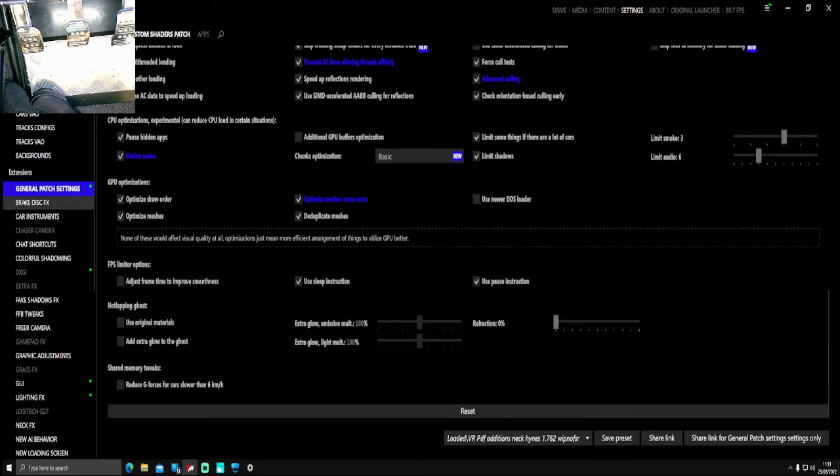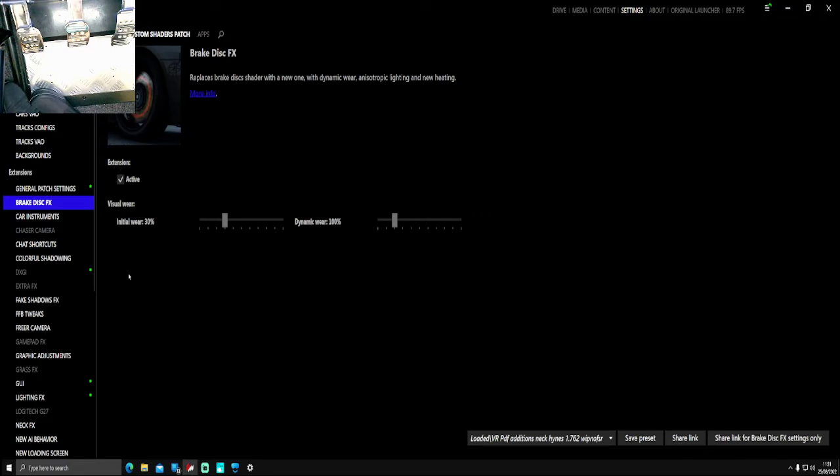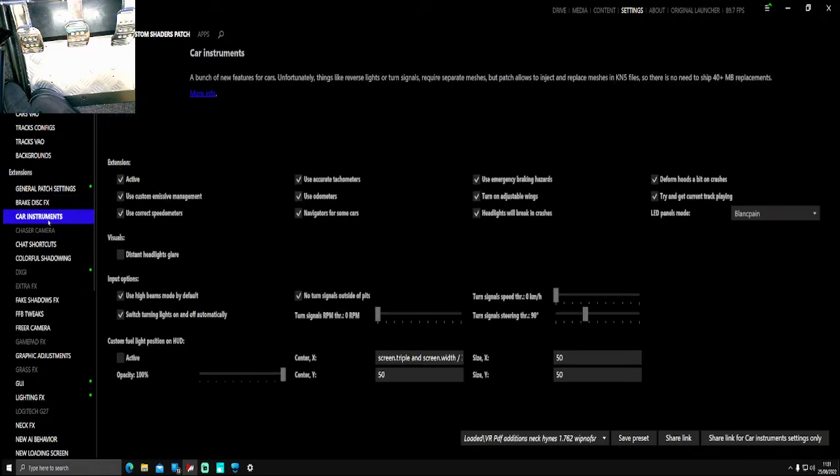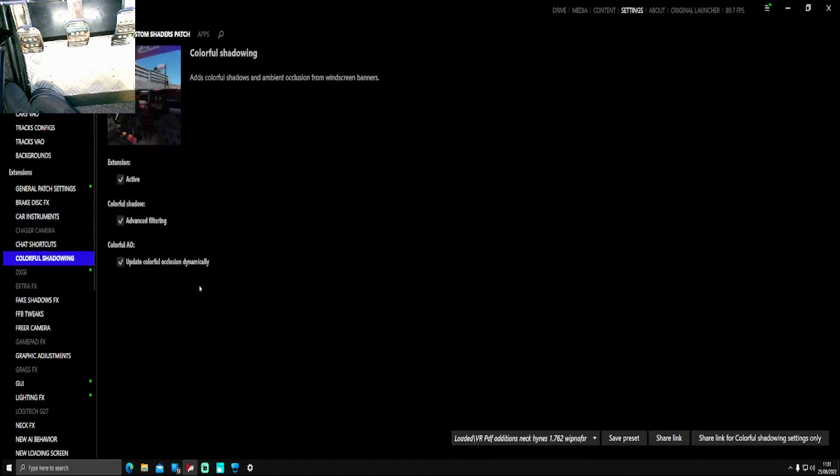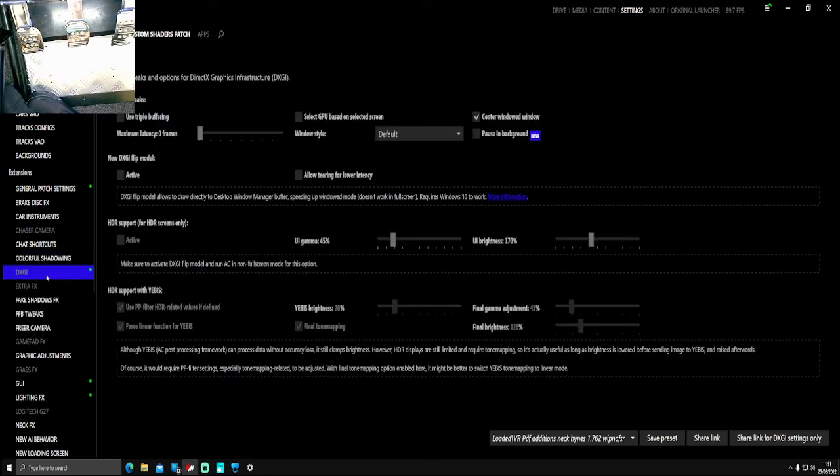So it's general patch. I think I've got brakes active, car instruments are active. I've recently been able to turn this on because I've had a bit more headroom in performance, so I've been able to turn that on and not suffer.